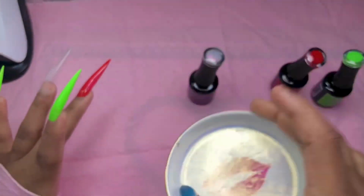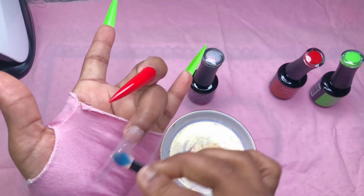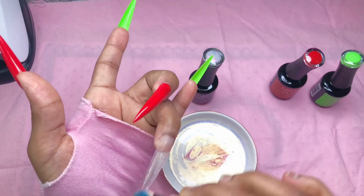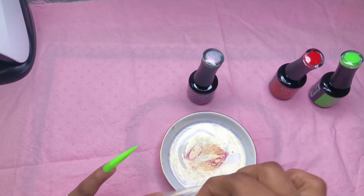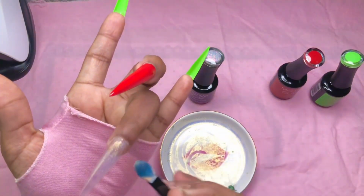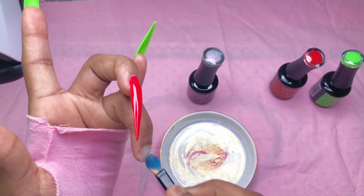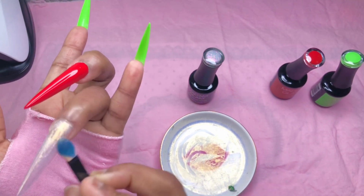Because I wanted my accent nail to be a little shimmery, I went ahead and applied the powder. But you guys, I forgot to apply the base coat first, so the pigment can stick. So I had to redo the whole process again once I applied the gel polish. But yeah, I applied it because I really love the shimmer of the colors that I was applying, and it was being seen through underneath my nail when I was done. So yeah, that's the effect I wanted, and I really like it.